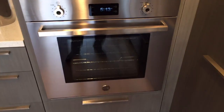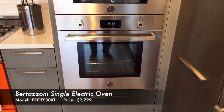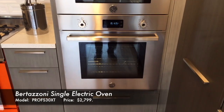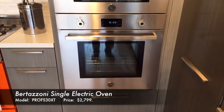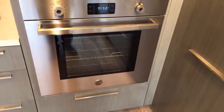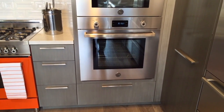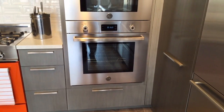I would like to talk a little bit today about single ovens, and specifically this particular single oven right here. This is the Bertazzoni Professional Series single oven. It's known as the XT series, the top of the line series, and this single oven is pretty remarkable. It's one of our favorites right now in the sub and below $3,000 range.